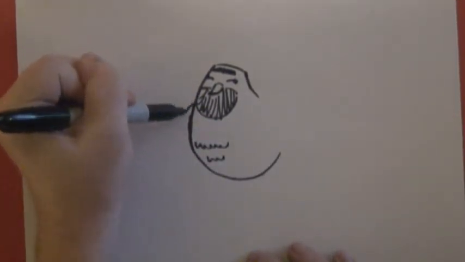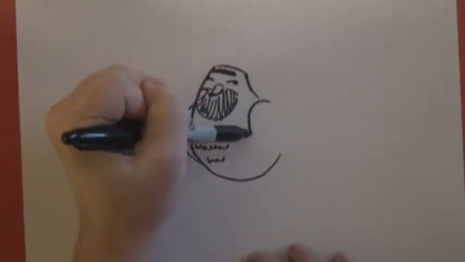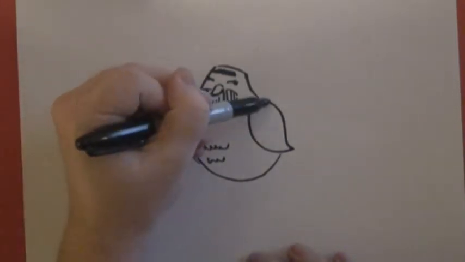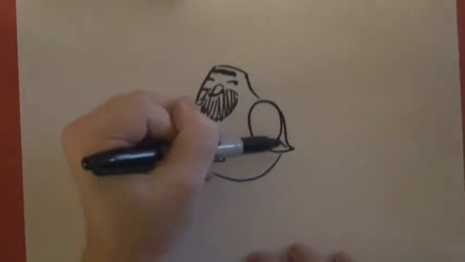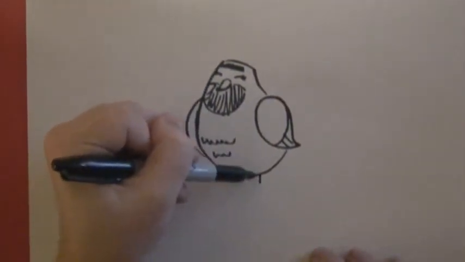And then let's put some wings on him. So this wing's behind him, so it's going to go just like that. And we got to draw this wing out. It's just like a teardrop upside down. And then come around there and just, we're showing a little bit of feathers. Now you can give him bird feet however you want.